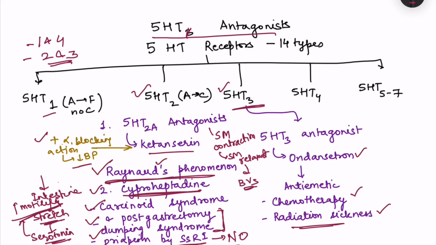So these are the various agonists and antagonists of serotonin. We have seen agonists of the 5-HT1 receptor, where we saw two different agonists, 5-HT1A agonist and 5-HT1B and D agonist. Then we have seen the 5-HT4 agonist, that is metoclopramide. Then here we are seeing the antagonists, that is the 5-HT2 antagonists, basically ketanserin and cyproheptadine. And then we have the 5-HT3 antagonist, that is ondansetron.